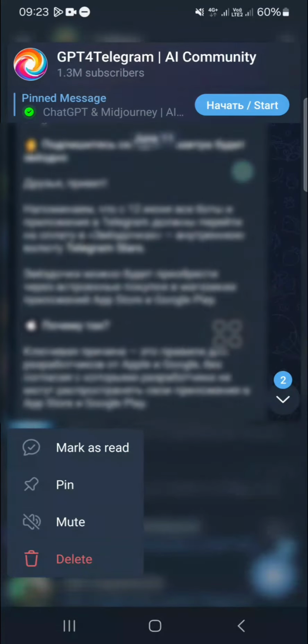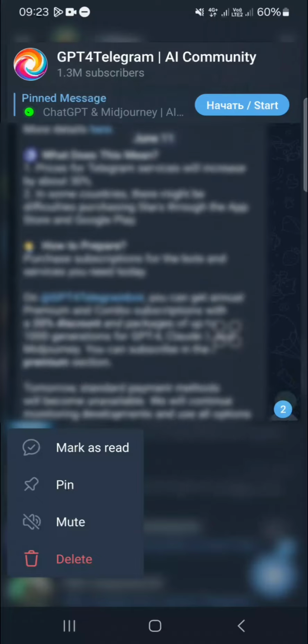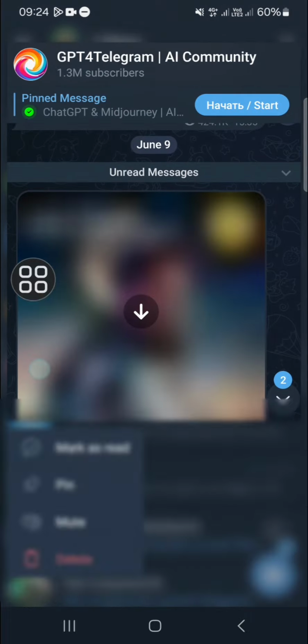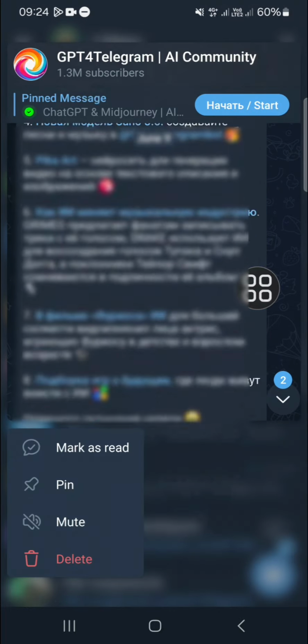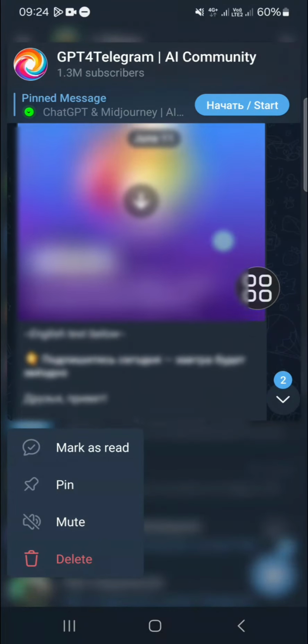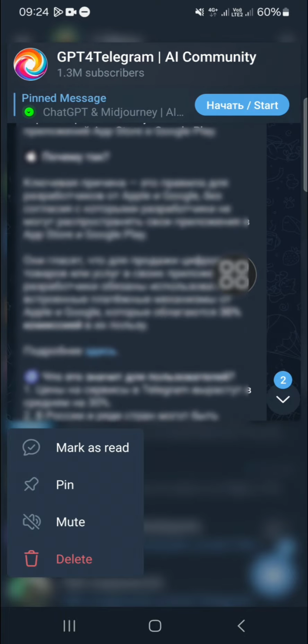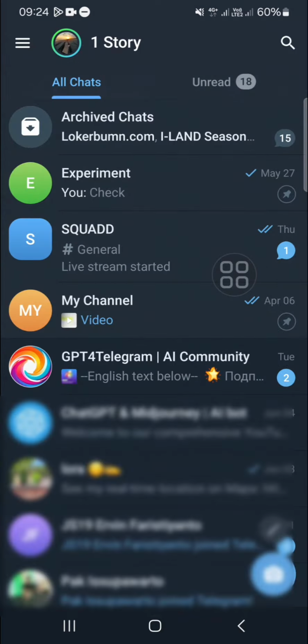You just need to scroll down to see the whole message, and I'm going to practice it one more time. Just long press on the profile picture, and then you'll be able to see the preview of the message without opening the room chat. So they will not know if we have opened or if we have read their message.